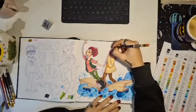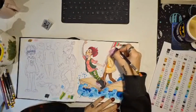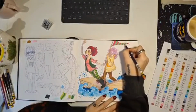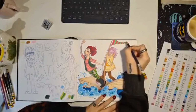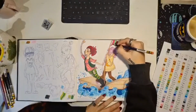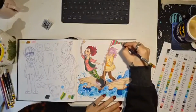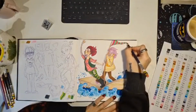Oh, I haven't done this bit. Probably yelling at me like crazy. Kaci, you forgot the flag. Get the flag. Do the straps too, because it's messy looking. Let me just do a bit of shading on the end up.